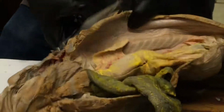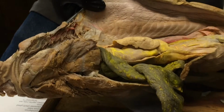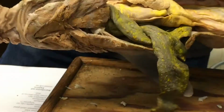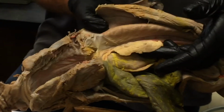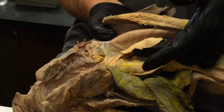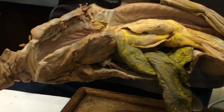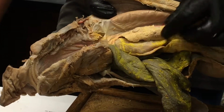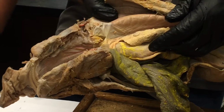So what often is the case in these sharks that are gravid, is the technical term, as opposed to pregnant, but means having lots of eggs in them, is the ovaries look kind of deflated. They look kind of like these sad little flaps. And that's because they've just ovulated all their eggs that are down there developing, and they haven't generated a lot of new eggs yet. More generally, the ovaries will look like lots of eggs all kind of clustered together, like a bunch of grapes.